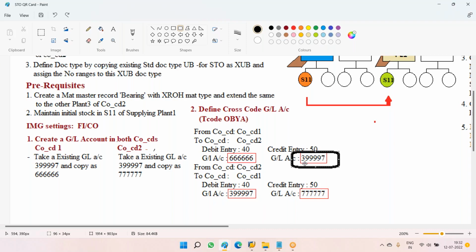There is a T code called OBYA, through which the cross company code clearing account must be maintained. These are all FICO people's jobs, sir. Unless this is done, you cannot move the material.